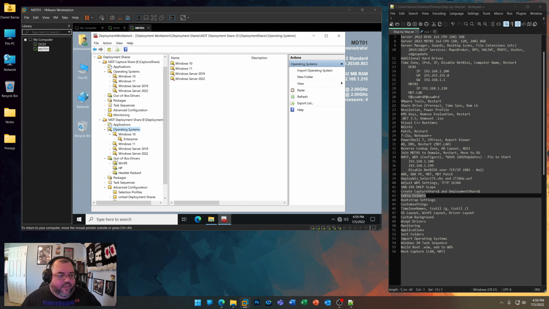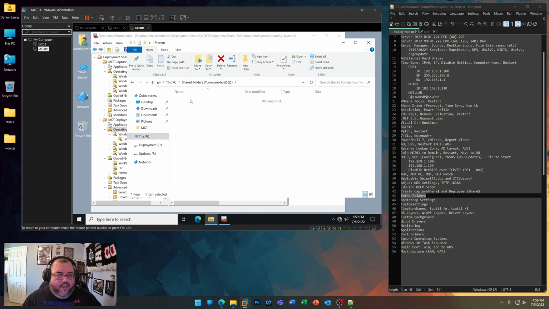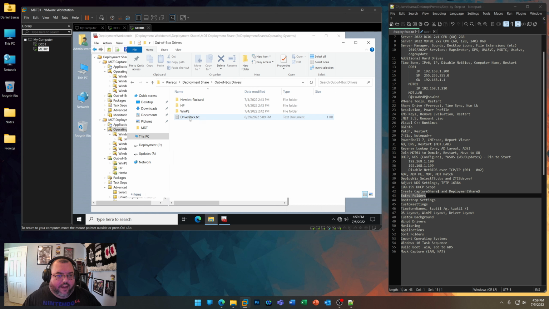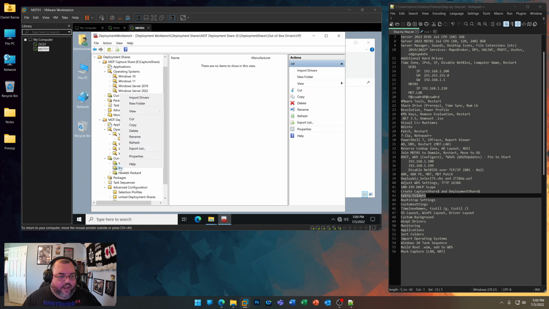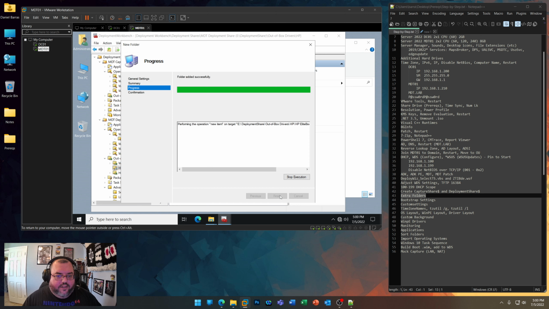Okay, and then the laptop, when I did the name, I'll go to my deployment share and out of box drivers. You can see here, this is the name that it gave. Very long. So I go here to HP, new folder, same thing, next, next.